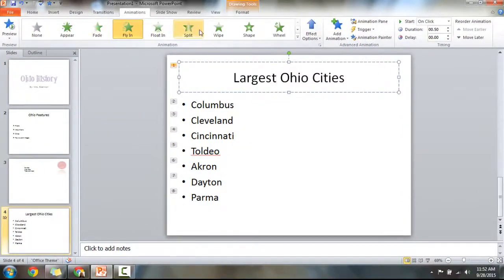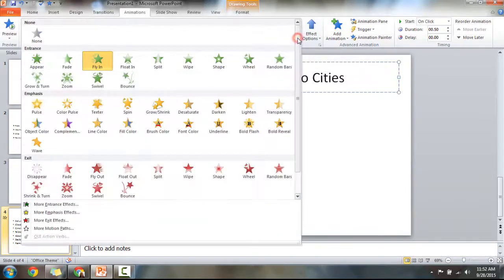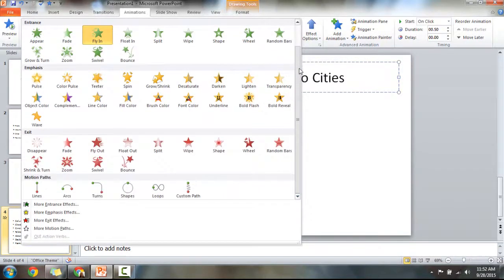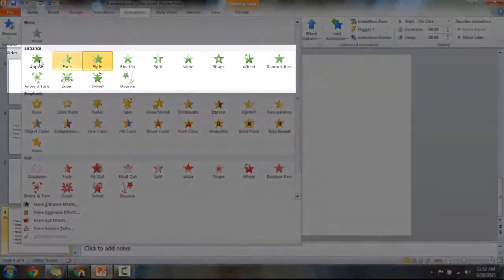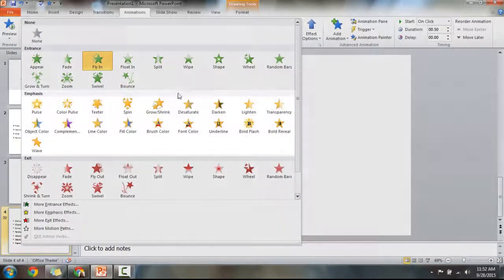Now, as far as the animations go, you have all of these, but then you also have the drop-down menu with a bunch more. If you click, you can see all the different types of animation. Entrance animations bring text onto the screen. You want these during your presentation.